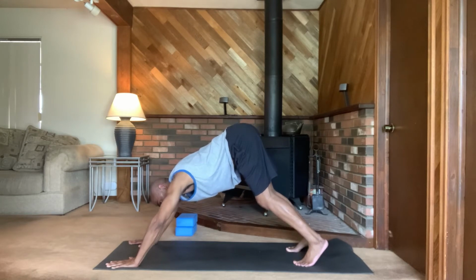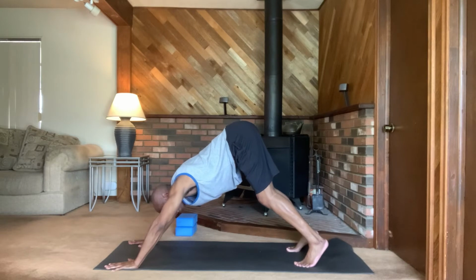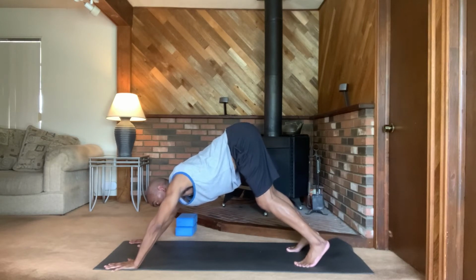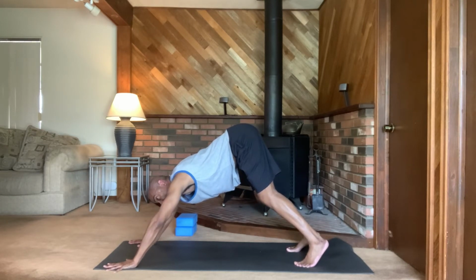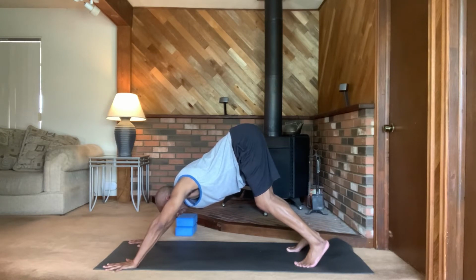Take a moment to adjust your feet. You might tiptoe forward a little bit, even take the feet a little wider if that feels right. Adjust your hands on your mat. And in that adjustment with your hands, maybe spread out your fingers so you feel a stretch between each finger, and just an extra push into the mat to flatten your palms, really to stretch open your palms. Feel the energy in your arms, right up to your shoulders and upper back.